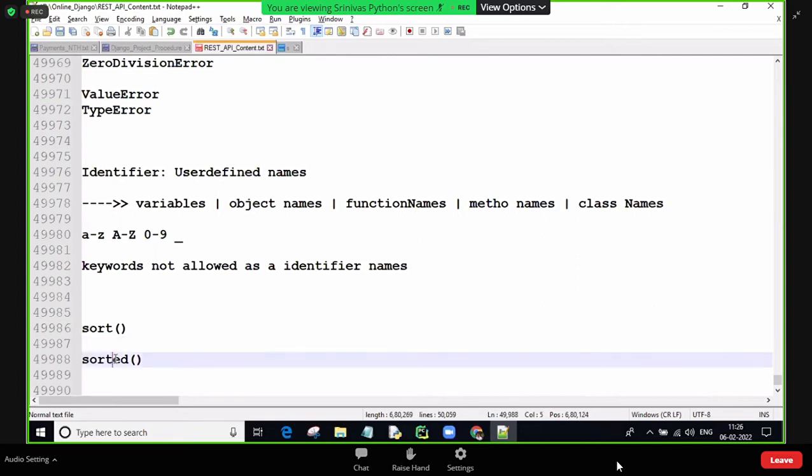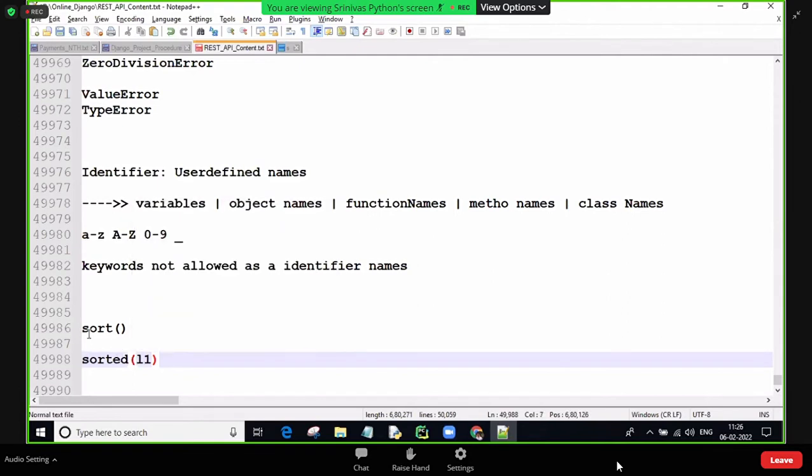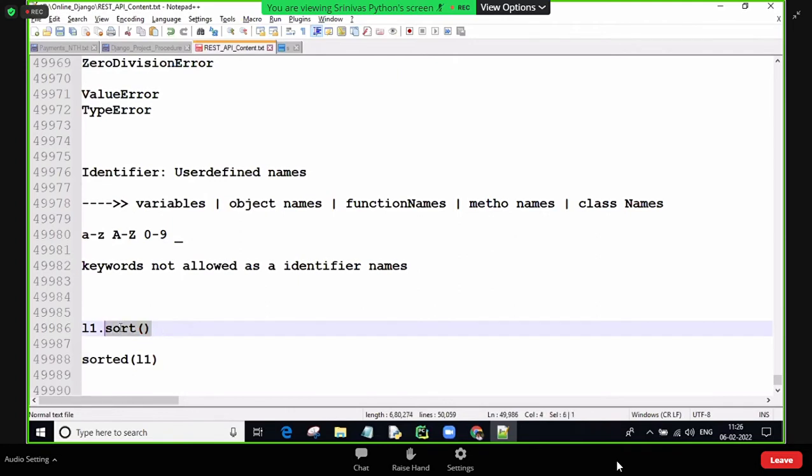For sorted, an object is required: sorted of object. For sort, the syntax is object dot sort. Sort is a method. Sorted is a predefined function. Understood? So when should we use each? That is my question.